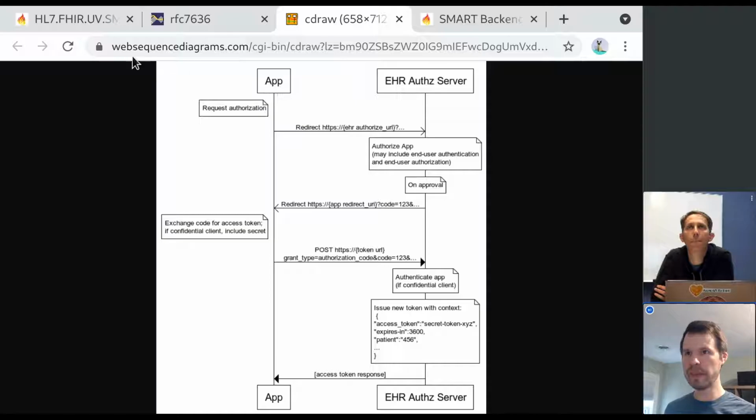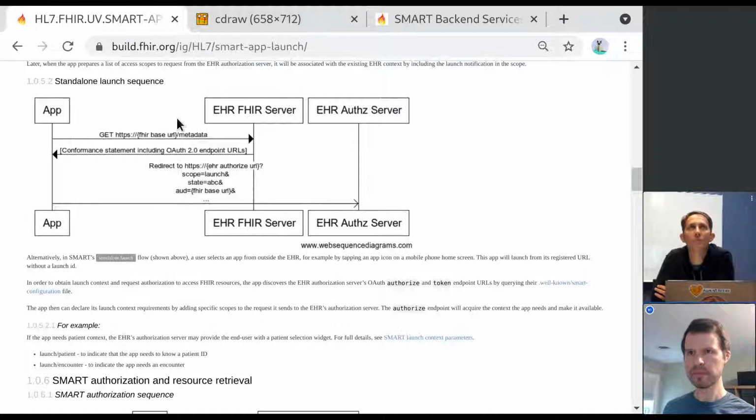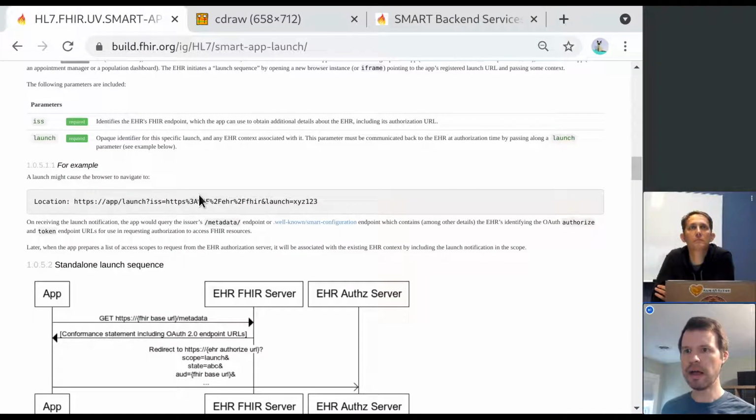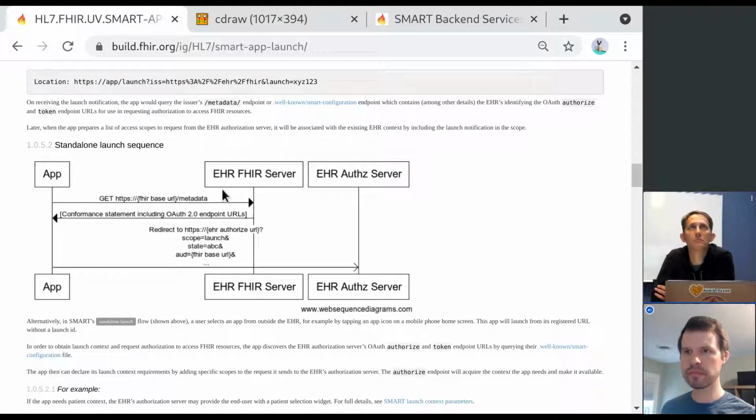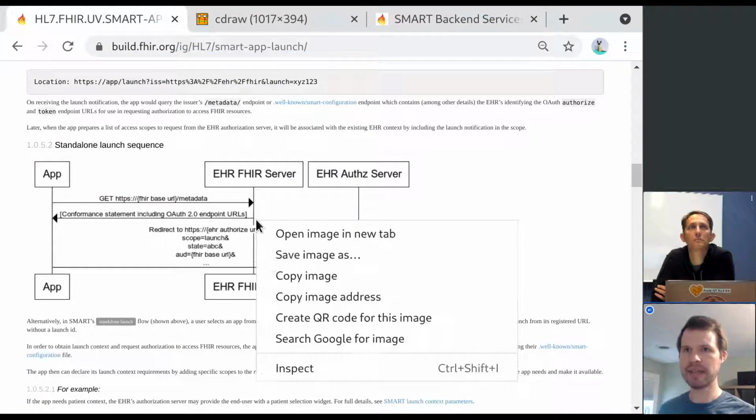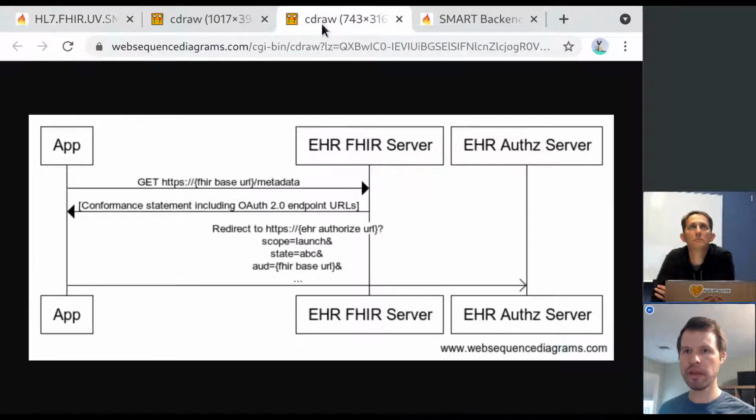So when we look at the EHR launch, which I'll open up side by side, this is the abbreviated version of the standalone launch, where we start from the app. This just takes us through the first redirects. So this is what happens in the standalone case.